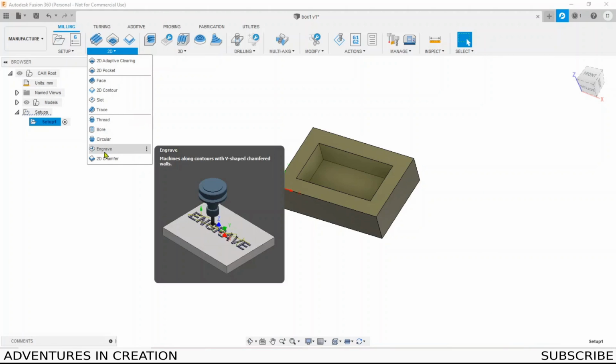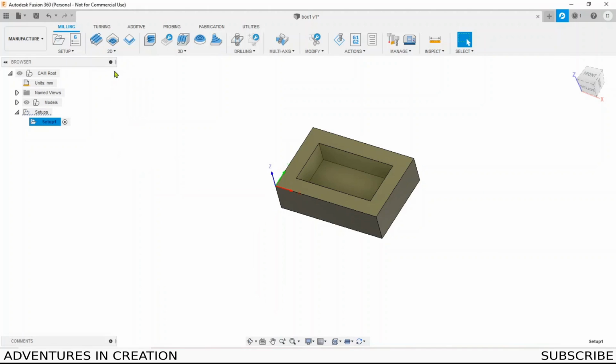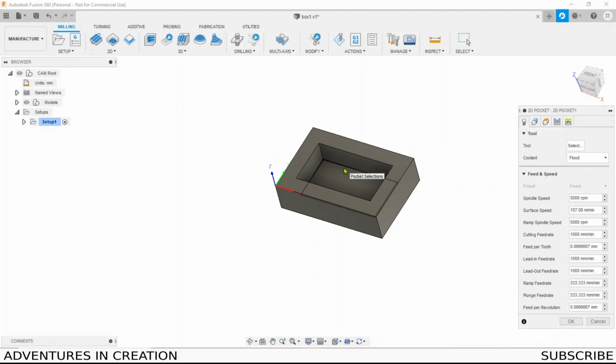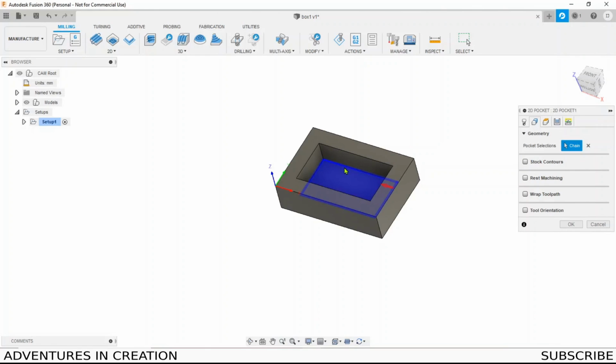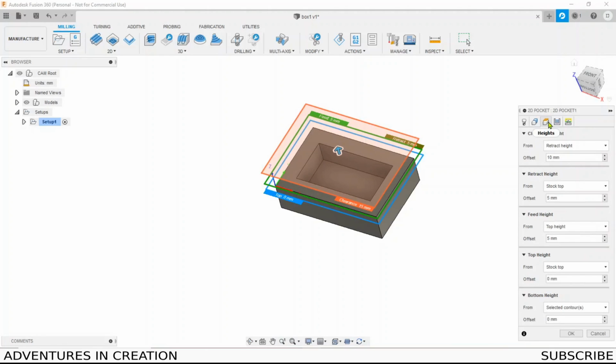Then I set up my cuts, and I usually do multiple depths. This is a 15 mil deep hole, so I'll do it in about 4 or 5 mil deep cuts, and I'll let it go around and clean it out. You'll see in Fusion it's just one operation. It's a little different in FreeCAD.